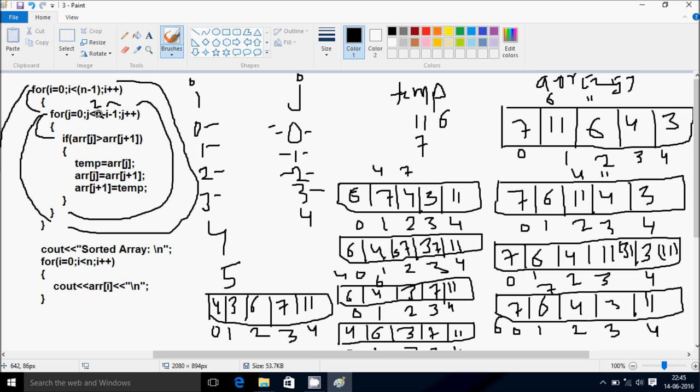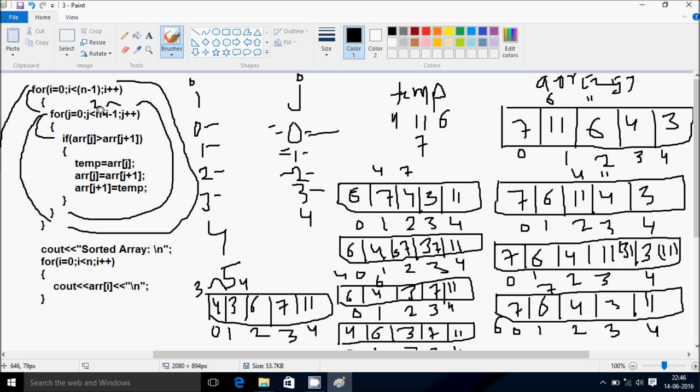and checks the condition 0 less than 5 minus 3 minus 1. So here 5 minus 3 is 2, 2 minus 1 is 1. So 0 less than 1, condition is true, so that coincides. So here arr[j], j value is 0 now, greater than arr[0 plus 1]. So arr[0] greater than arr[1], condition is true. So arr[0] position value goes to temp, so 4 comes below temp. And arr[1] position value, 3, goes to arr[0], so 3 comes there. And temp goes to arr[1] position, so temp value is now 4, so this comes there.